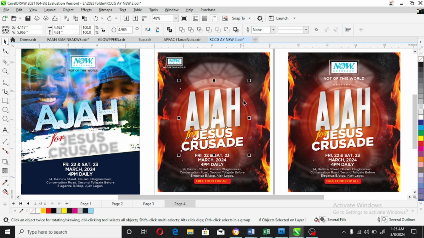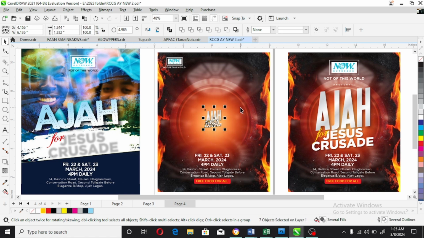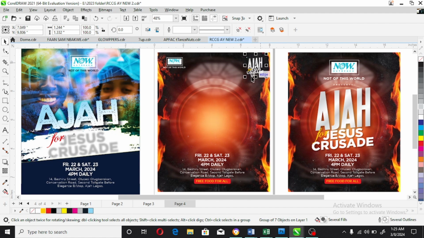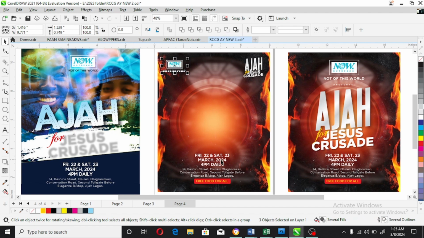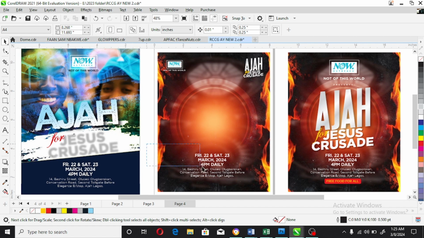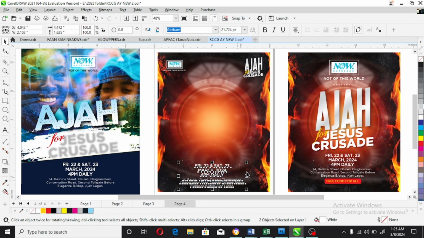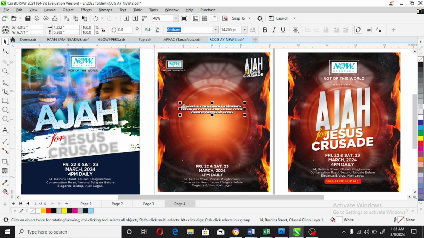Okay, you make it smaller a bit. All right, you bring it a bit here. Bring this down a bit, then you remove this. Then you bring this a bit down. Then you can write your prayer point here at the middle. Since it's a prayer point or a message, it has to be quoted. So I'm only using this as a sample, then you bold it a bit.